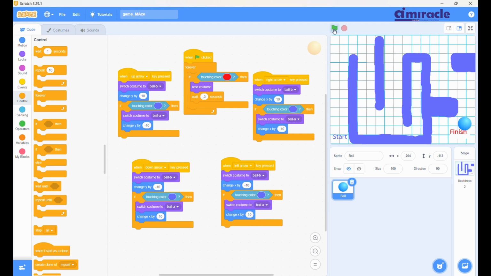Because you have not switched on the flag. Let's turn the flag on. See, now we are touching it, it glows. We are not touching it, it stops. So we can make it like this. But this is your game of solving a maze in Scratch.